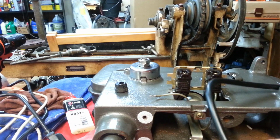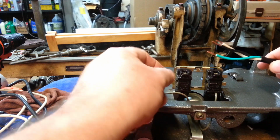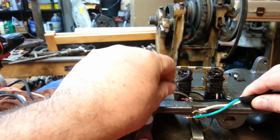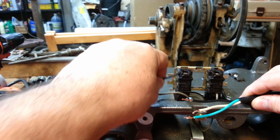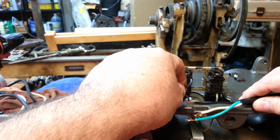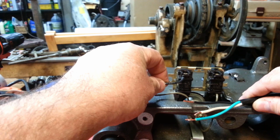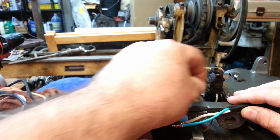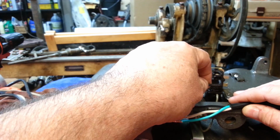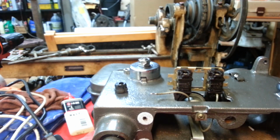So our hot feed, I'm going to bring directly into the motor switch, which is the black wire. There's a place to put a wire here, and this, by the way, is under a screw and plate clamp. It's not one of those snaggers like you have in a modern outlet, which I don't like. And then I'm going to jump the black over here to the light. That way we're running all of the power feed to the motor through fewer connections. If I went here because it's closer to where I'm bringing the wire in, that might make sense, but then I'm going through an extra connection to get to the motor, which is a big load. So we want to minimize the connections to the big load.